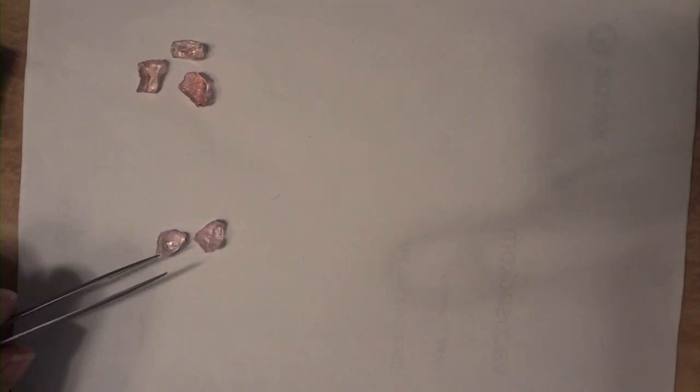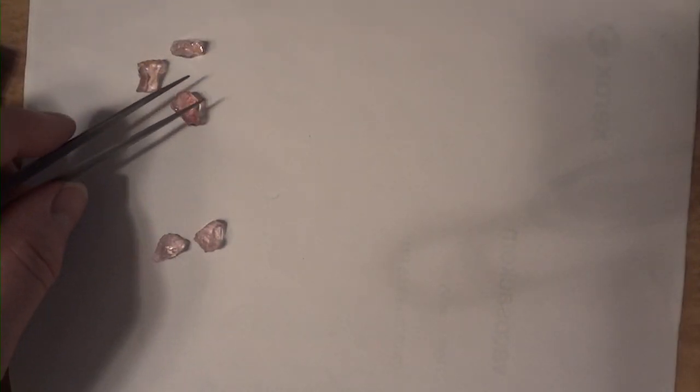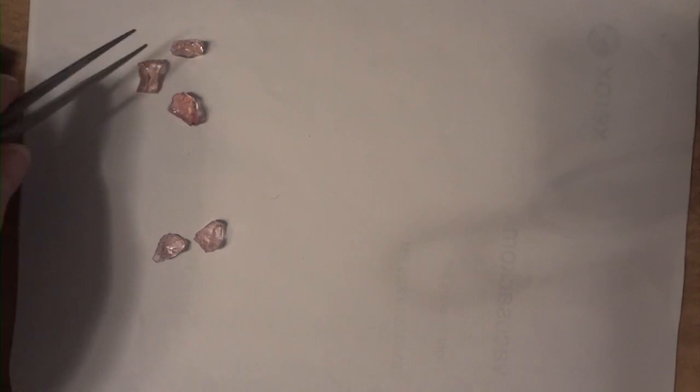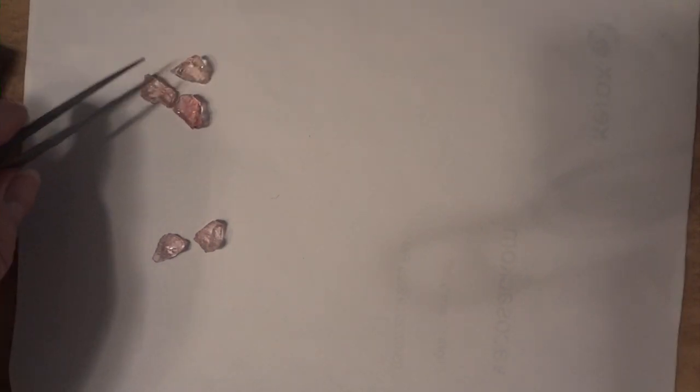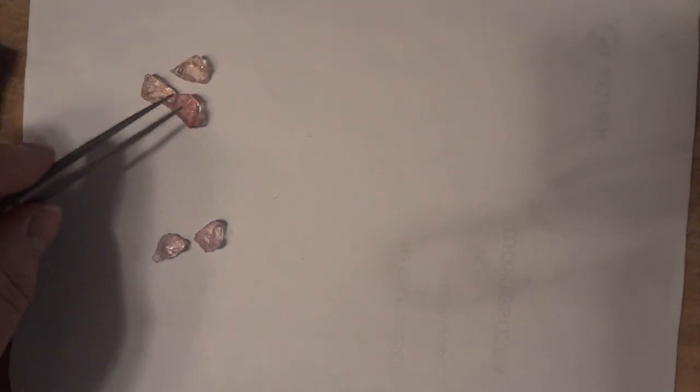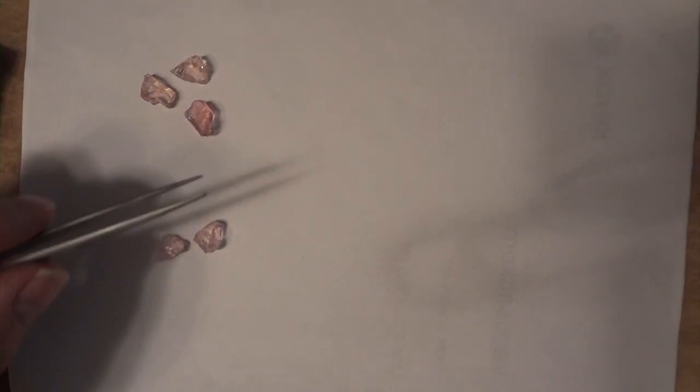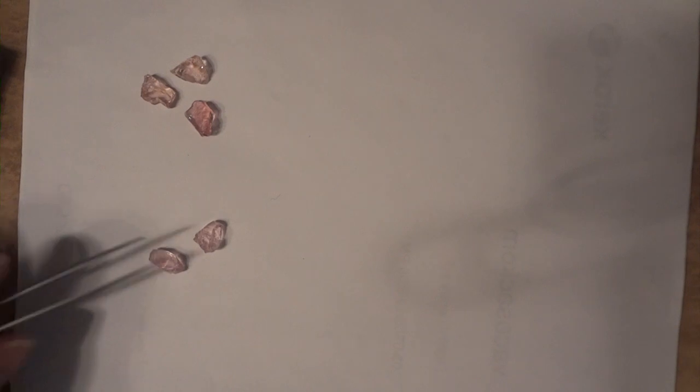These two pieces here are from Africa. This is what the trade calls a medium to dark pink morganite. It's not really dark. Morganite is generally light pink or peach. We're only going to be looking at the pink ones right now. This lot up here, these three pieces, also from Africa, described as pure pink. So when you buy morganite, this is the color you're going to get.